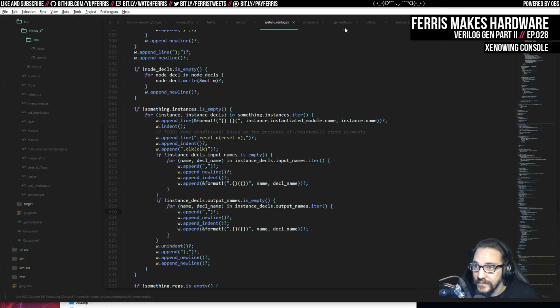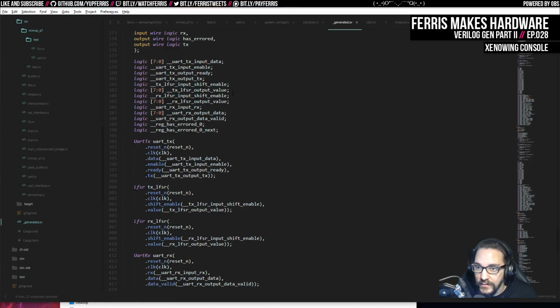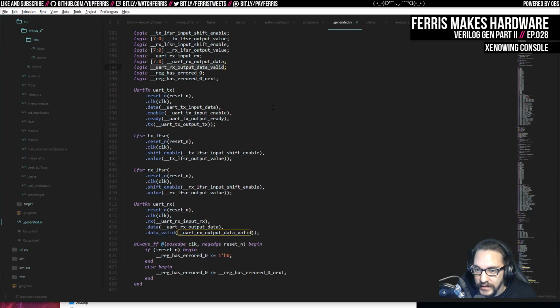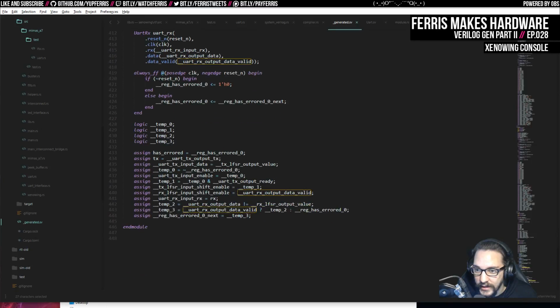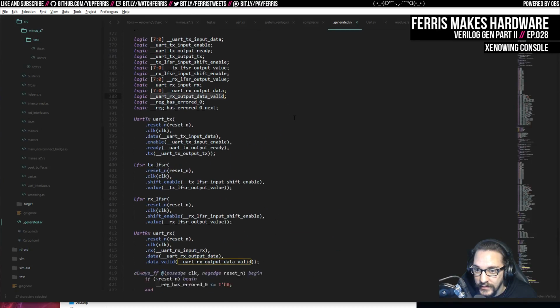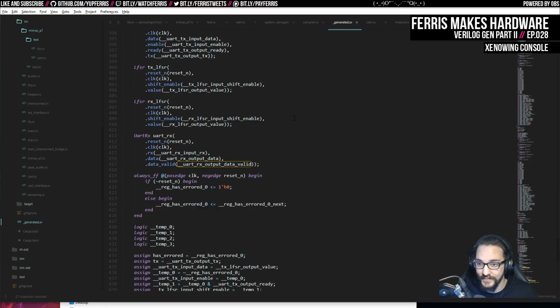Or maybe not. But now we should have decals. So for example, data valid should be here. Yeah, so here's the outputs for the instances. And we can see it's hooked up here. And then used down here. So this looks great. I'm going to venture to say this might actually be correct.